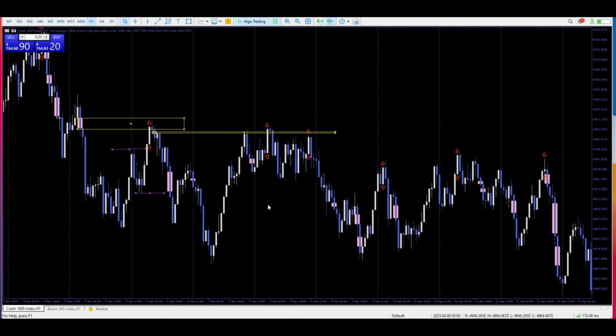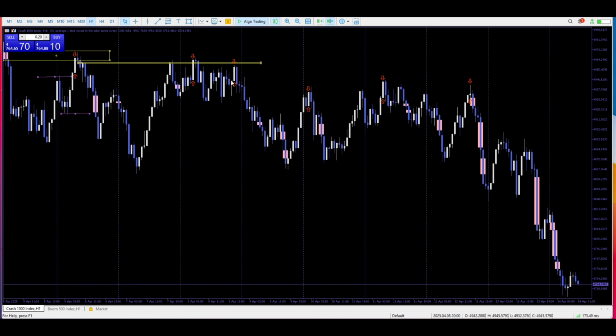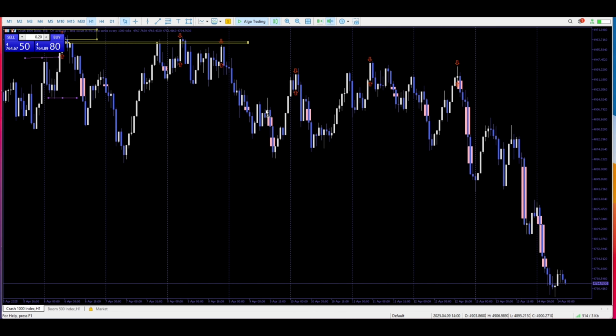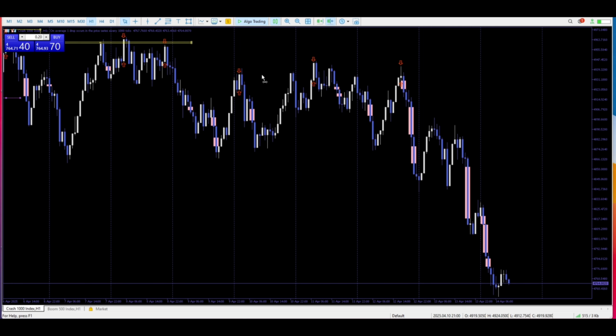So I'm waiting for the order block to print, and I'm waiting for the fair value gap to be close to this order block. For example, you'll see here there's an order block, but the closest fair value gap was this one here. So that's a trade that I won't take. Same here. This fair value gap is not close to the order block, so it's something I won't take.